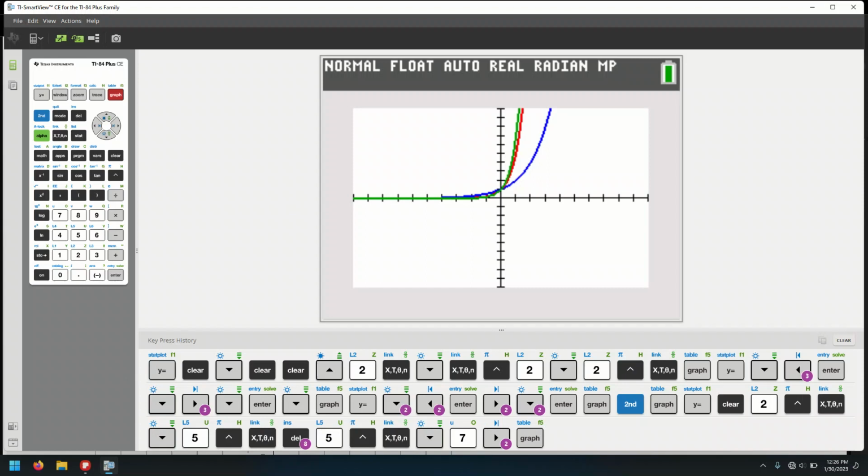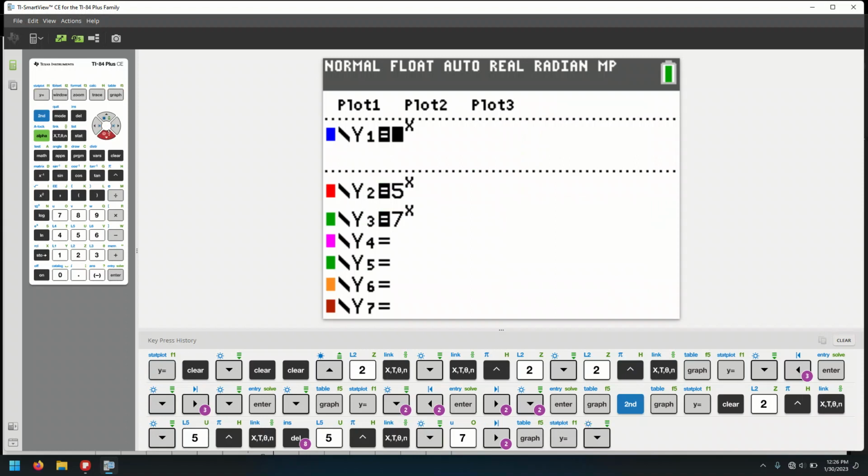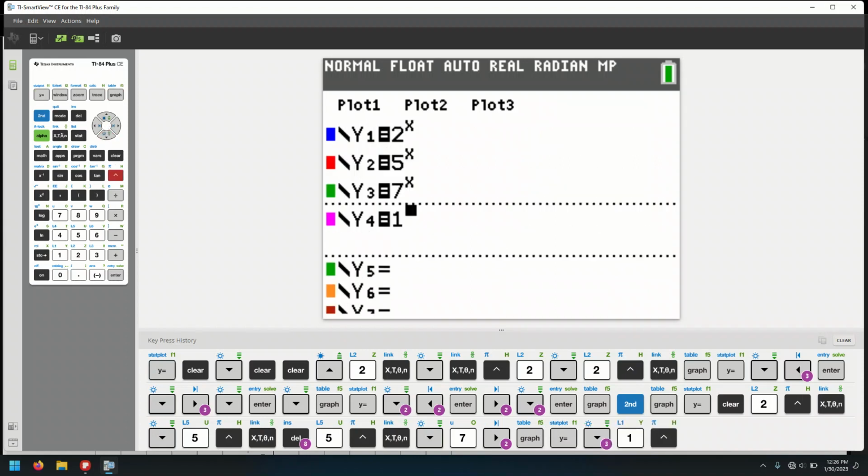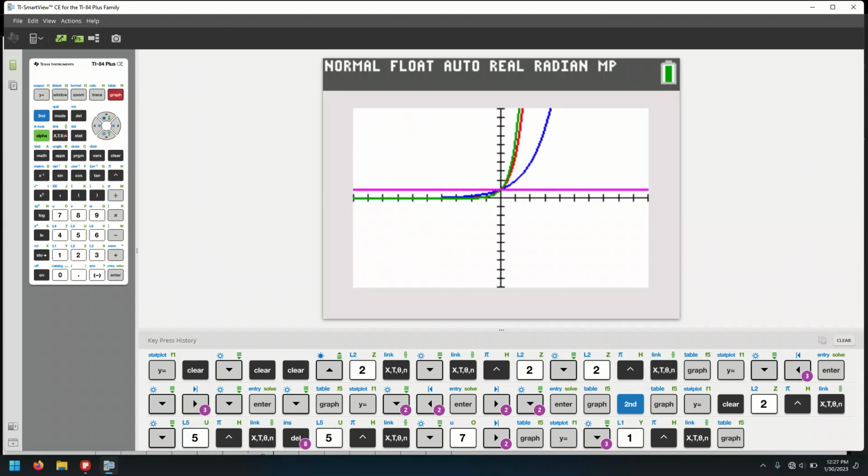That's an interesting one. Why not? Let's see what happens with that one. It's just a horizontal line because 1 to the second power, that's 1 times 1, which is 1. 1 to the fifth power, 1 times 1 times 1 times 1 times 1, that's multiplying it 5 times. 1 to the 5,093, it's still 1, all right? And it's going to remain a 1, which is y equals 1. That's a horizontal line. Good question.